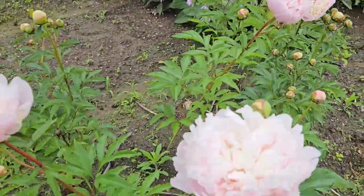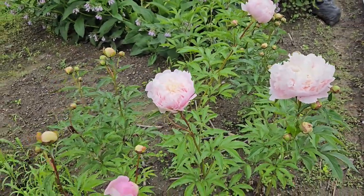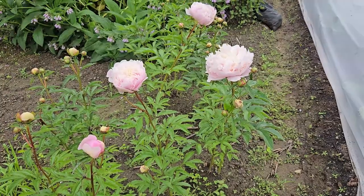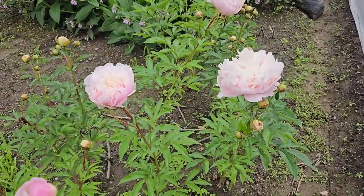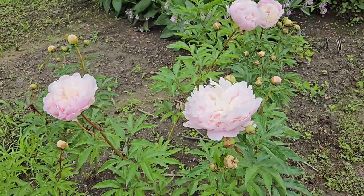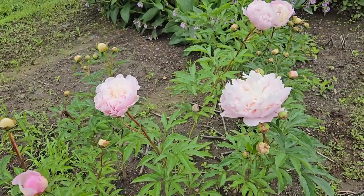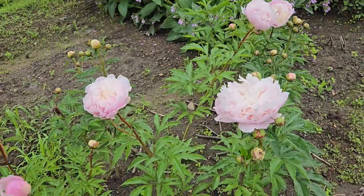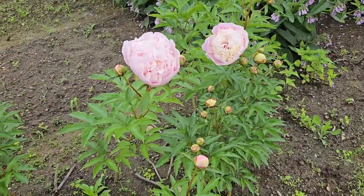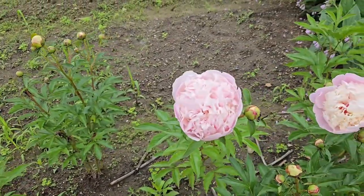Anyway, so I think I've told this story before in previous videos, maybe last year. These peonies came from an old farmhouse where we lived in upstate New York that was about to be torn down for new houses. The brothers that had lived in the house died, and the house was sold to developers. The farm was sold to developers, and these were growing in front of the house. And we knew that they were just going to be bulldozed. So my husband and I did a secret mission early one Saturday morning, walked up the road with a shovel and a couple of buckets and dug out a bunch of these. And they were in our garden in New York. And then when we moved, I dug them up and brought them here. At least some of them anyway. Oh, and there's a wasp on this one.